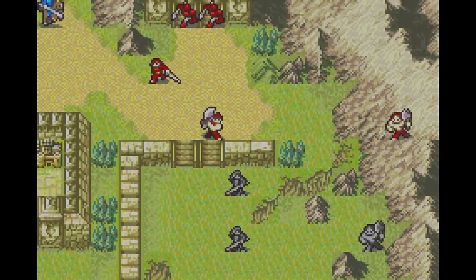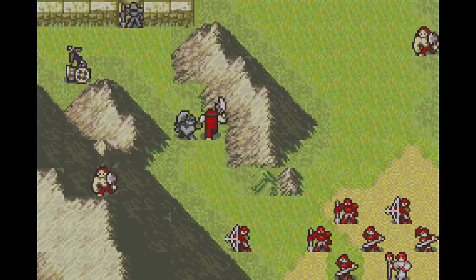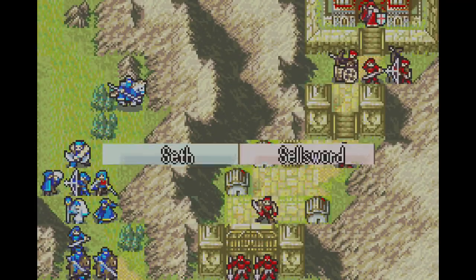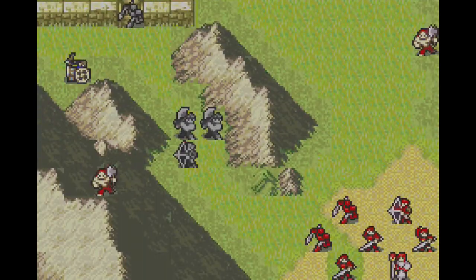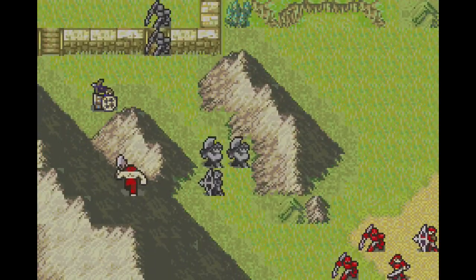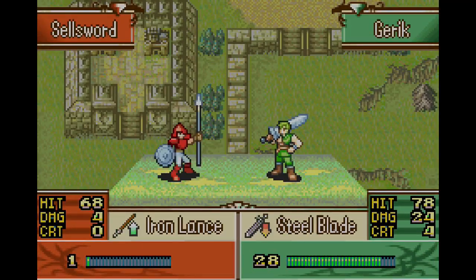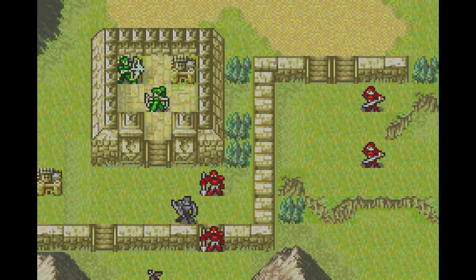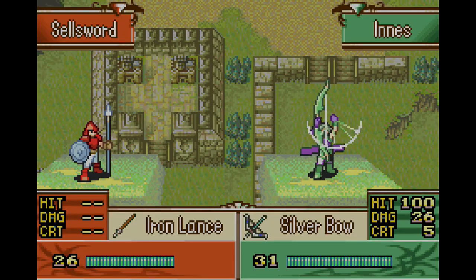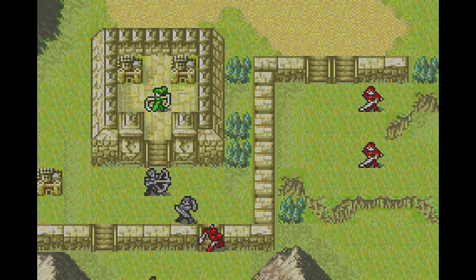Alright, enemies on the move. Axe units as well. Good thing those ballista don't really have great accuracy. An archer as well. Okay. Well, at the very least, those soldiers aren't going to be too big of a deal. And Innes is on the move as well. Nice crit, Innes. Does that count for the unnecessary crit for the day?